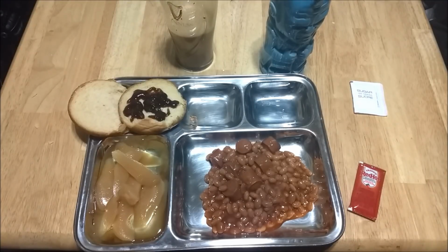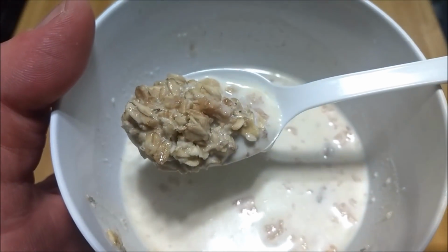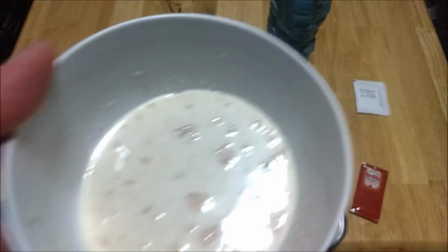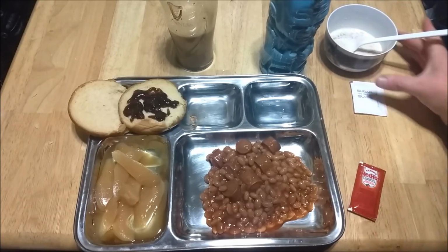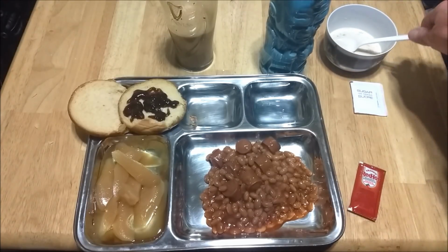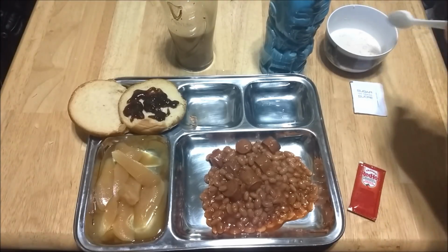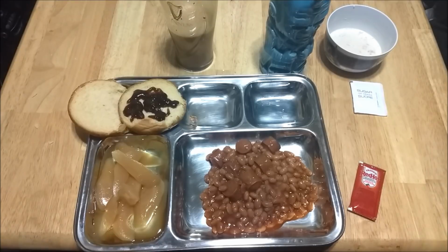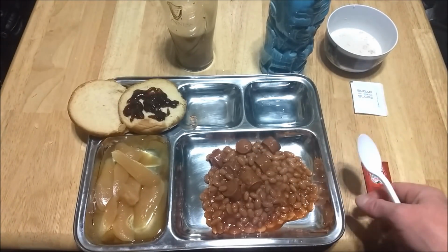There's definitely bits of dried apple. There's a lot of oat. There's a lot of texture. This here, guys, is pretty tasty. So, because it has granola, is this supposed to be a breakfast ration? Or are you supposed to kind of crack it open early in the day, have the granola, maybe the cappuccino, and then go out and do the rest of your day, eat your raspberry jamwich in the middle of the day, then have some beans and weens at night?